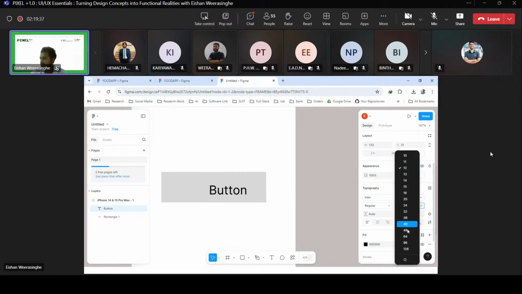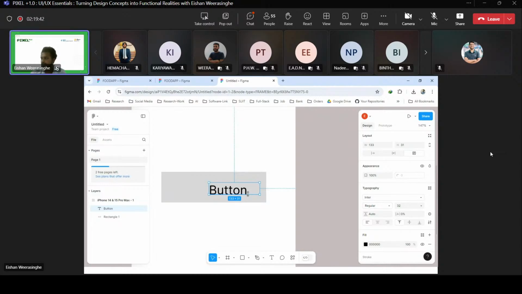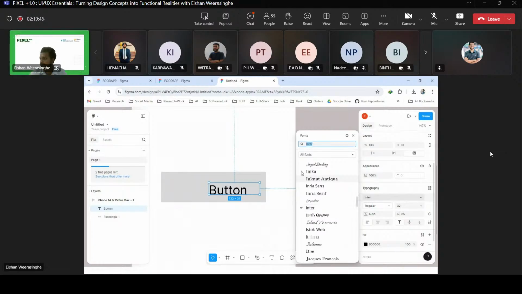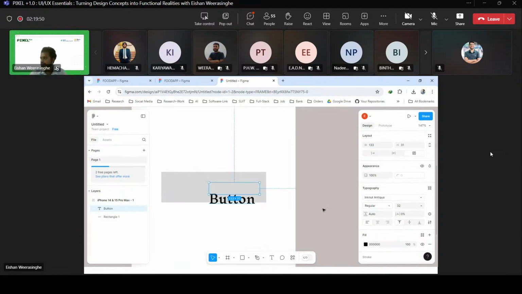So in here, if you want to change the size of the font, you can change it like this. And if you want to change the font, we can change that one as well. And if you want to adjust it to center, you can do it like this.